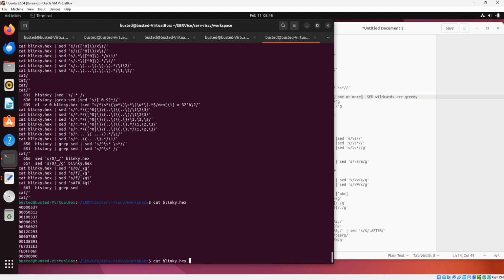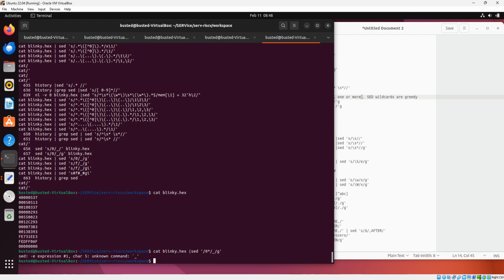So pipe that into sed tick, G for replace all of them, as a 0 star, and replace that with an underscore. Let's see what we got. Oops, I didn't follow my template.